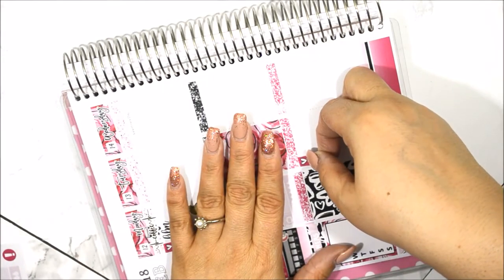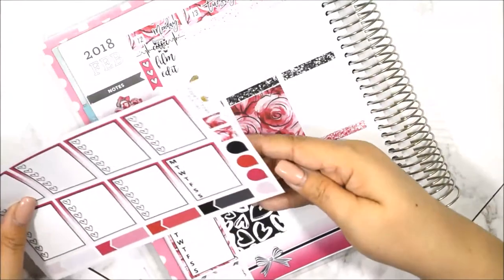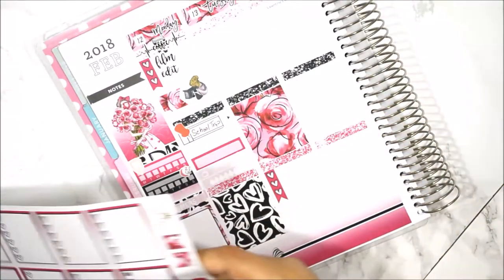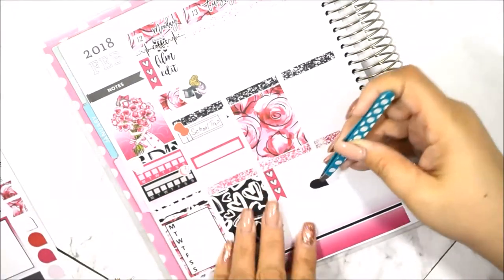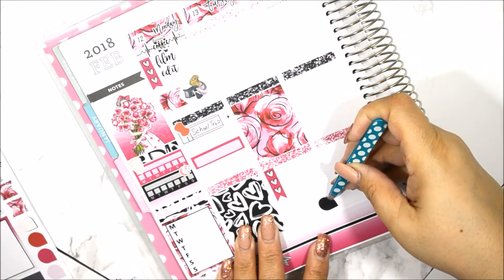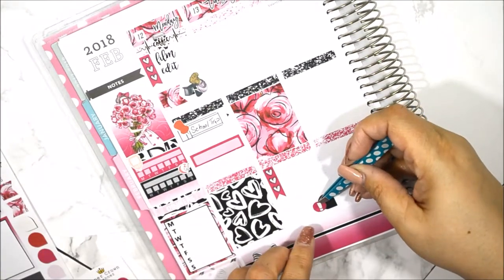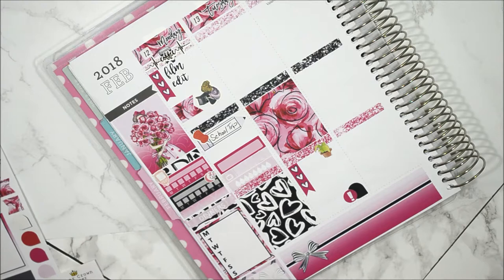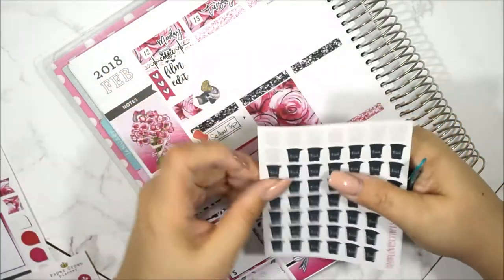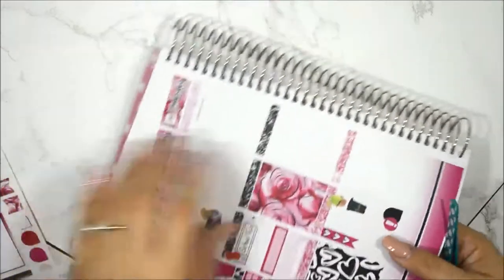Okay, so I am going to put the exclamation point with the teardrop for my cooking schedule. So I'm gonna use the black teardrop. Down here. And the exclamation point. Water my plants and make sure the trash is out. And I know I pulled a trash sticker. Oh, right here. These are from Templar Craft. Okay, hold on.